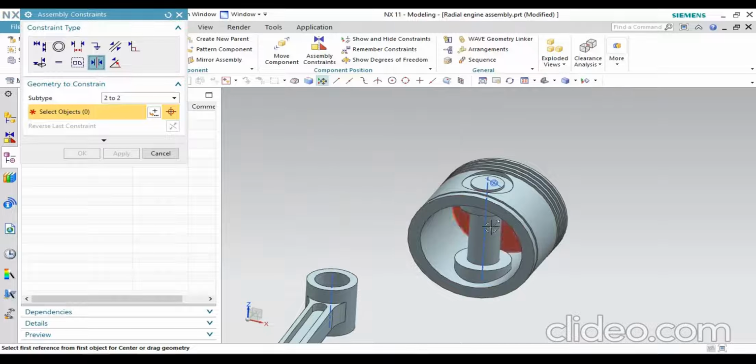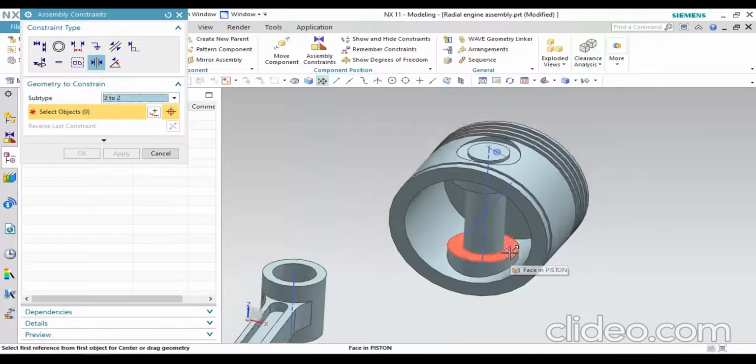Then it will automatically adjust the central distance. Otherwise, you can select one object and two faces of the other object. So I will select 2 out of 2. Then I select objects. This one is my object.